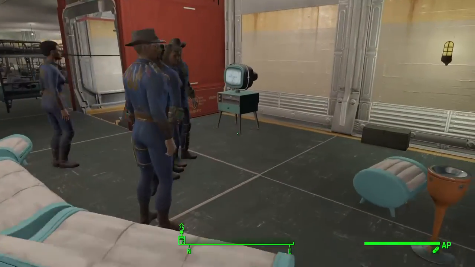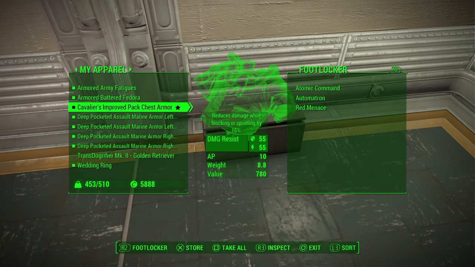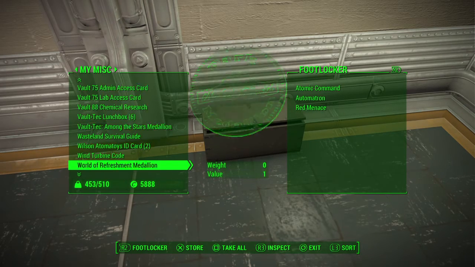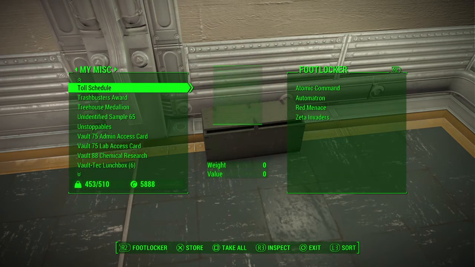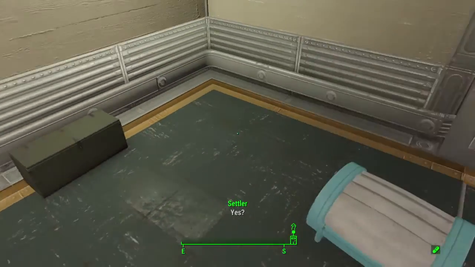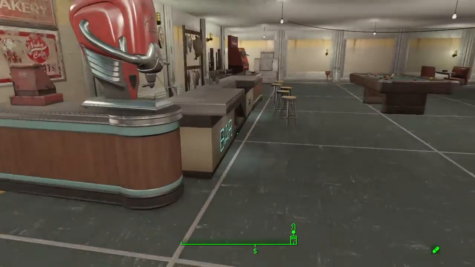A lot of settlers watching TV right now. My holotape game thing, I need to find the rest of them and put them in here. I have one on me. I believe it's Zeta Invaders, right? Yeah, I have Zeta Invaders, and I think I have one other one that I somehow glitched and got two of. Right? Pitfall, yes. Zeta Invaders, Pitfall, those are now in there. Dogmeat, he's beautiful, he's gray, I love it.